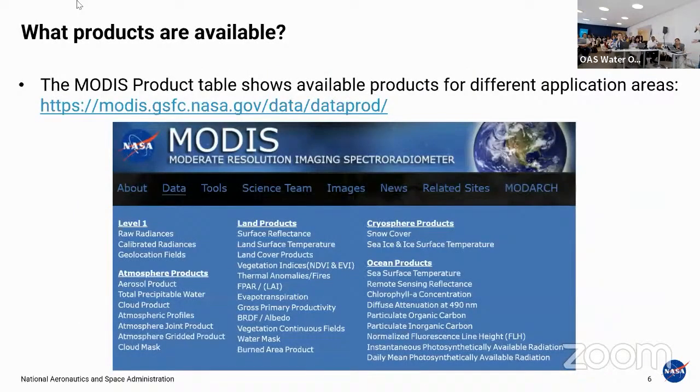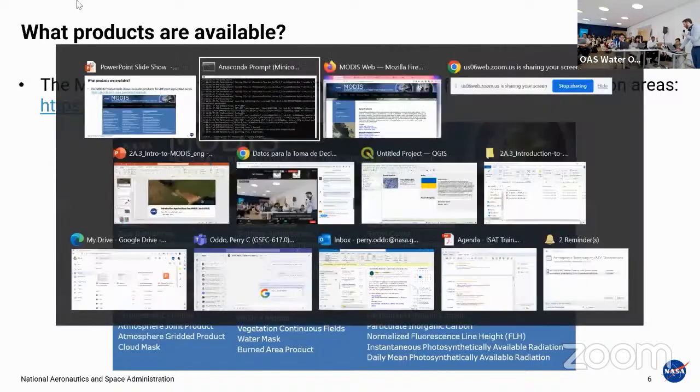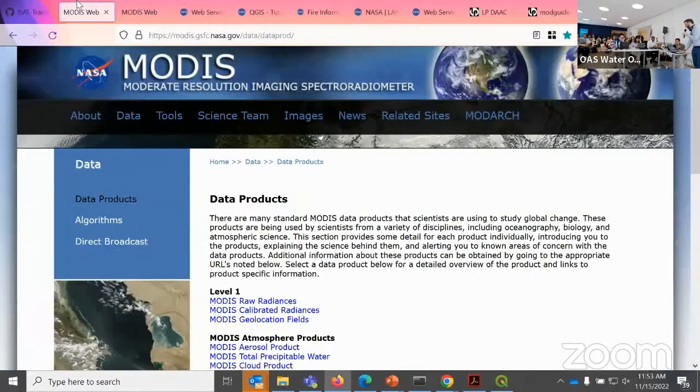More important for this session is really what products are available. I would encourage you to go to this link in your presentations. This is the data product table for MODIS, and it'll bring up a page that is hosted at NASA Goddard. I'll show what that looks like here.